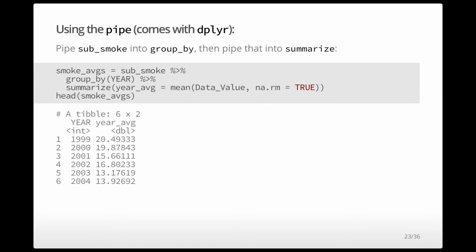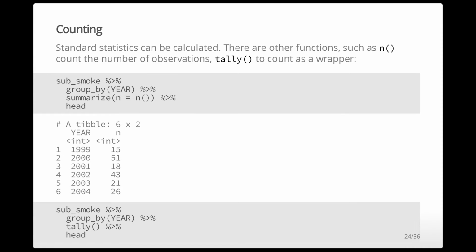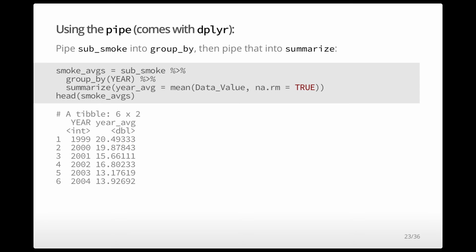So you can also pipe with it. This is a little bit cleaner. Take the data, pipe it into group_by. I want to group it by the year. I want to summarize. I want to create the mean. I could have put multiple summarizations, year average, and then a comma, year median equals median data value, and so on and so forth, to create the summarized data that I wanted. In this case, we just chose the mean. Okay. So really quickly, you group the data, you summarize it, if you want to get aggregations or summaries over things.